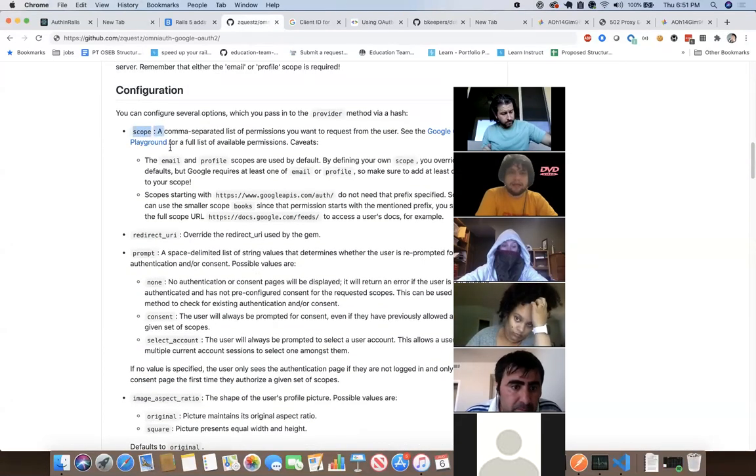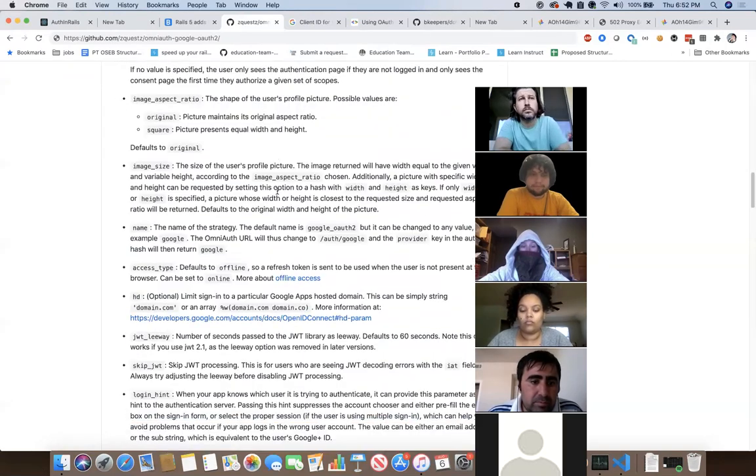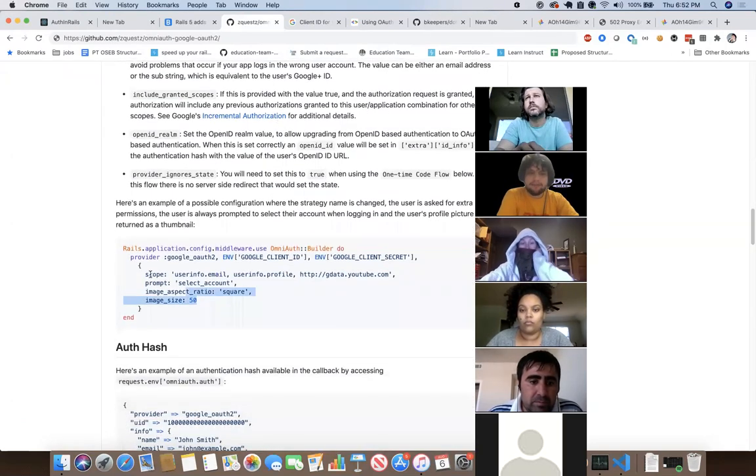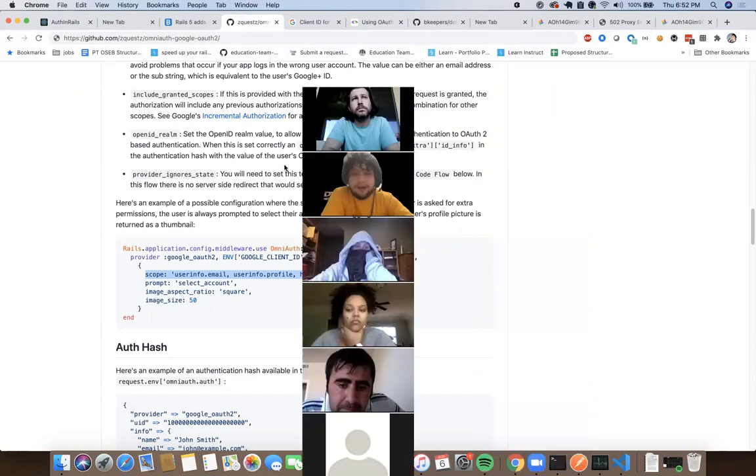Basically, we currently default to saying, hey, we only want the email and profile information, right? But you can actually be really, really specific with what you want the scopes to be. And if you spend a lot of time looking through the documentation, you could probably find a way to say, hey, I want your name, your email address, your very cool LinkedIn profile, and also your YouTube history.